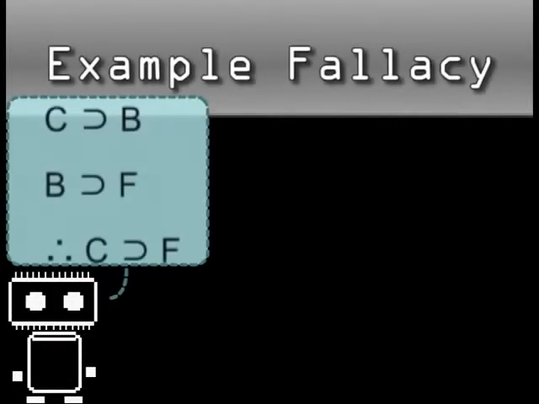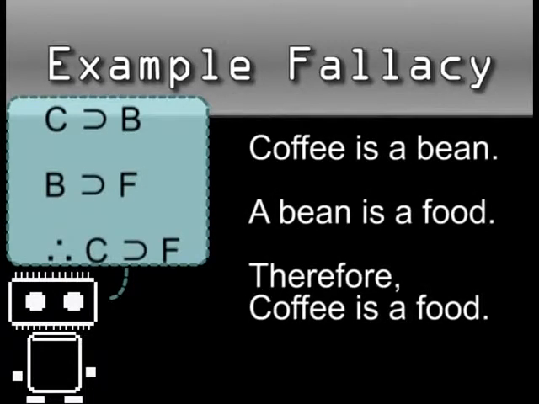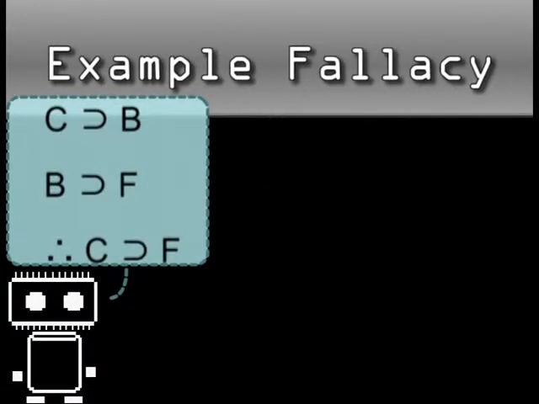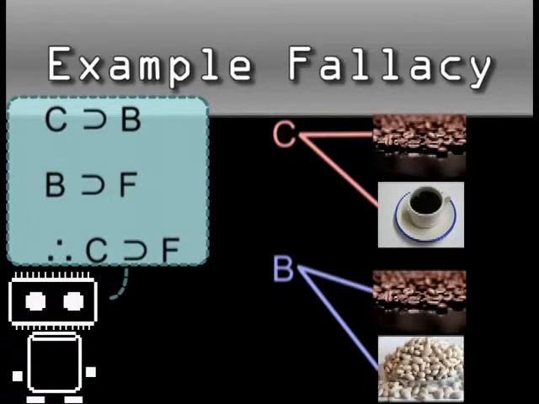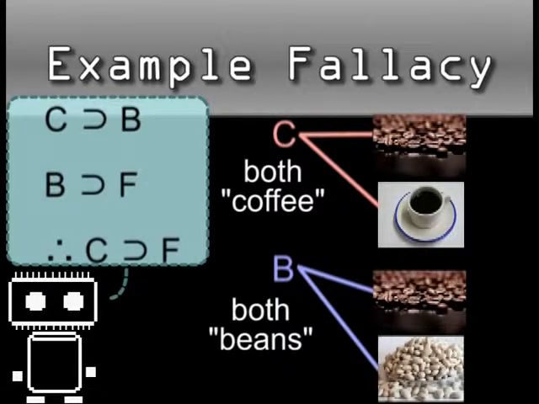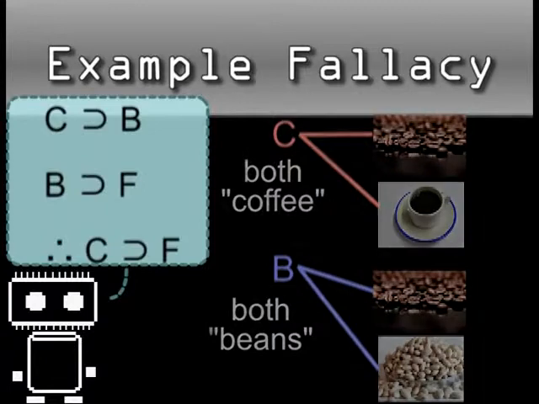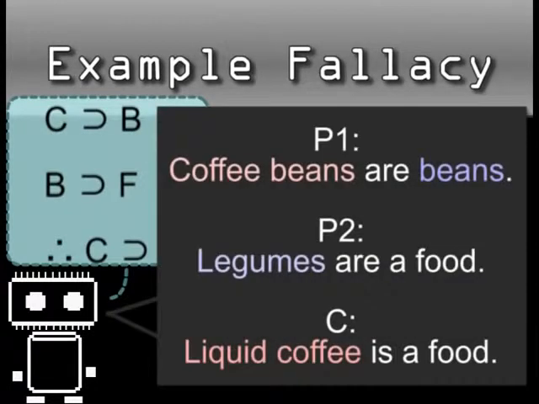I made an argument in the previous video demonstrating that coffee isn't a beverage, but a food. In this argument, I relied on two distinct meanings of the word coffee, and two different meanings of the word beans in my premises. I was intentionally vague and used compact language to hide these choices. This simple language makes the argument much more convincing than if I disclosed the intended meaning of these words. The result? The conclusion looks like it follows from the premises, but it's really not supported by them. The conclusion may or may not be true, but it's uncalled for here.